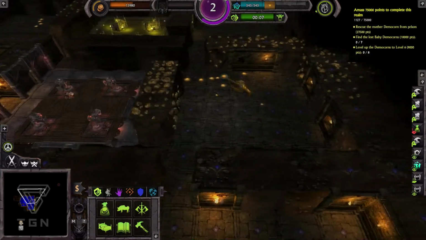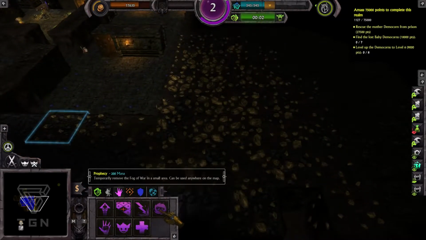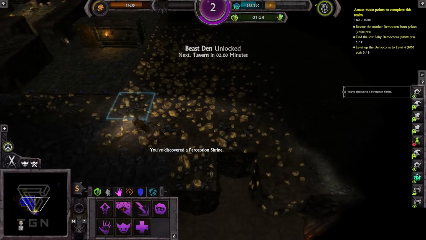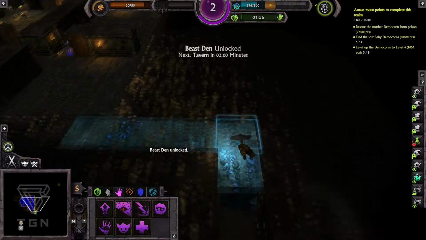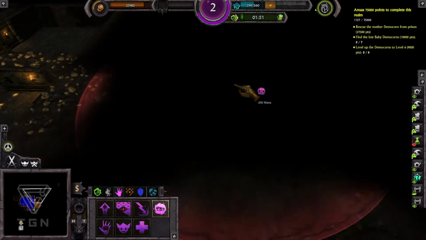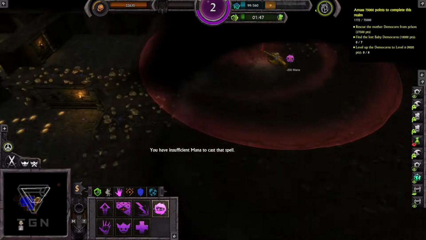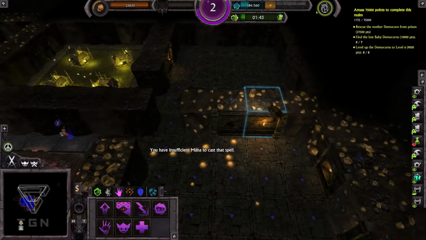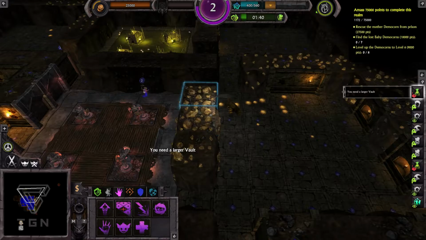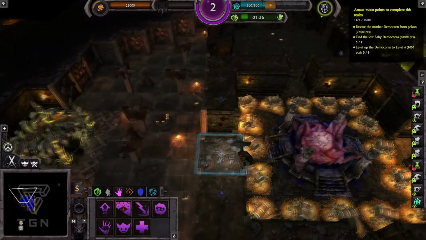Beast dancing. Right, all-seeing eye. What else can we see? You've discovered a perception shrine. Brilliant, we want that ASAP. Unlocked. Lots of gold everywhere, which is lovely. A gnarling has entered your dungeon. You need a larger vault. Yeah, that one is kind of dinky.